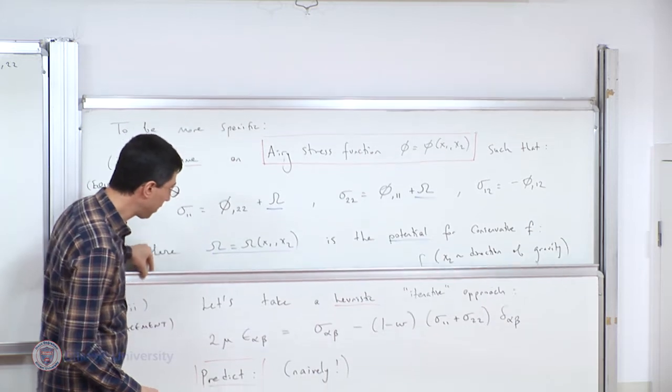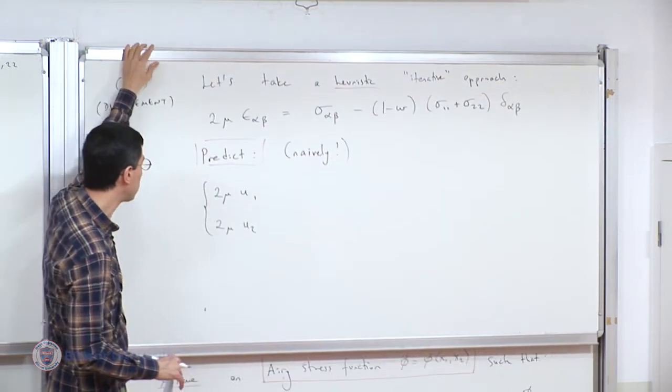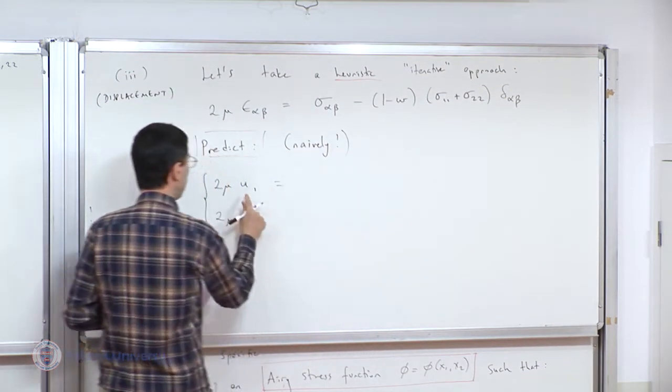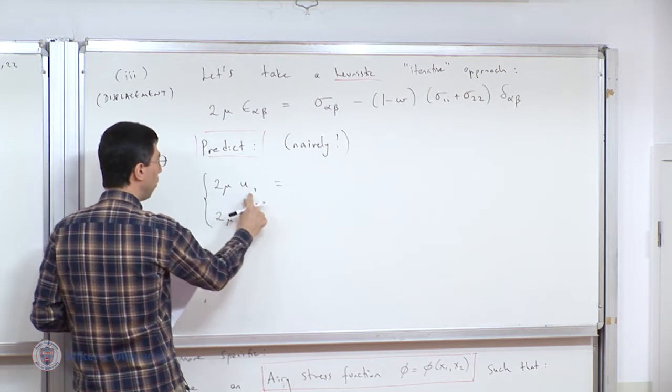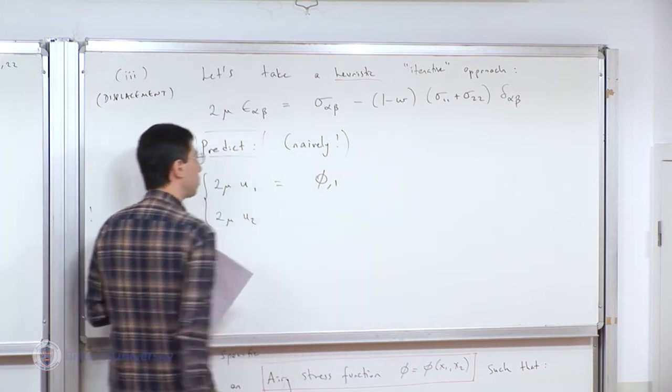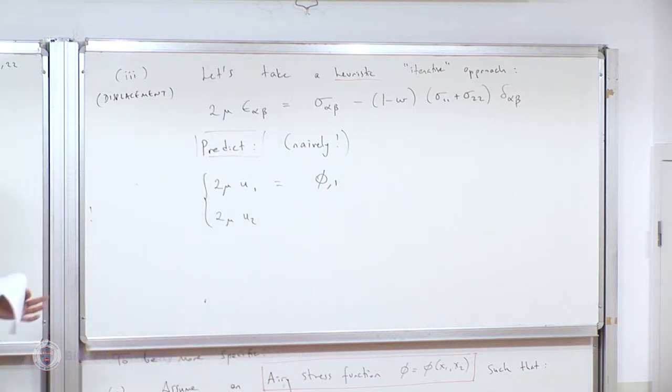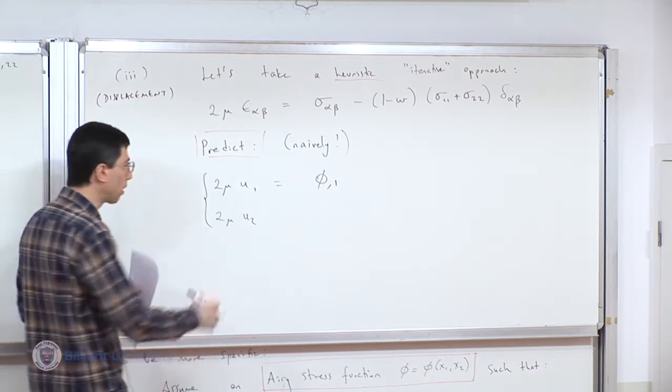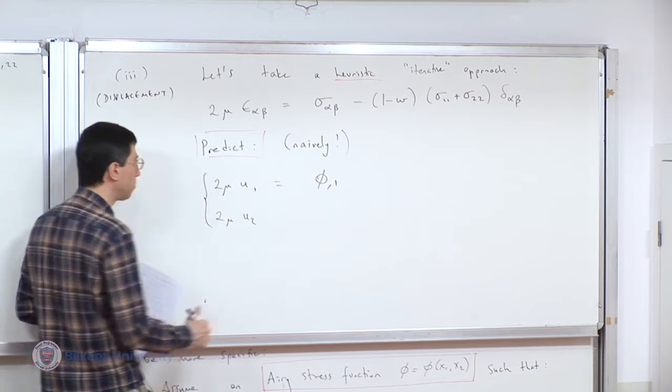So here, in my naive approach, I will go for something more straightforward. What I will assume is that since I'm looking at component 1, I'm going to take the Airy stress function and hope that when I take its derivative with respect to 1, I will get somehow information about displacement in the 1 direction, okay? I have no idea whether it will work. I'm just hoping perhaps that is something meaningful.